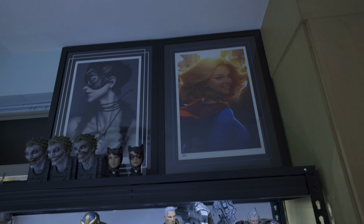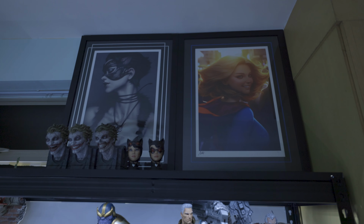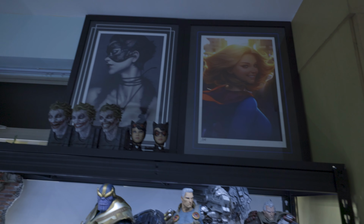And there are also these Sideshow art prints as well. Both of them are art gems. Very beautiful. I like placing them here.